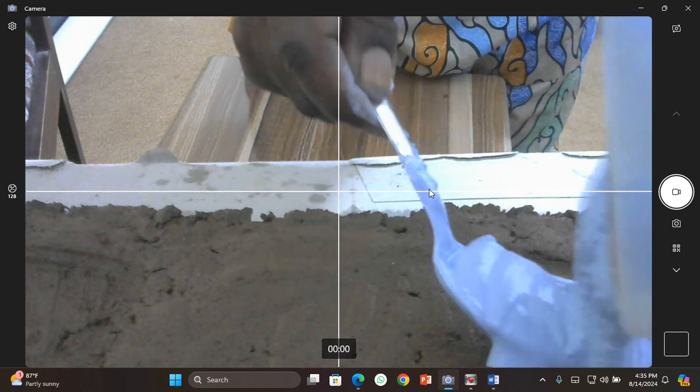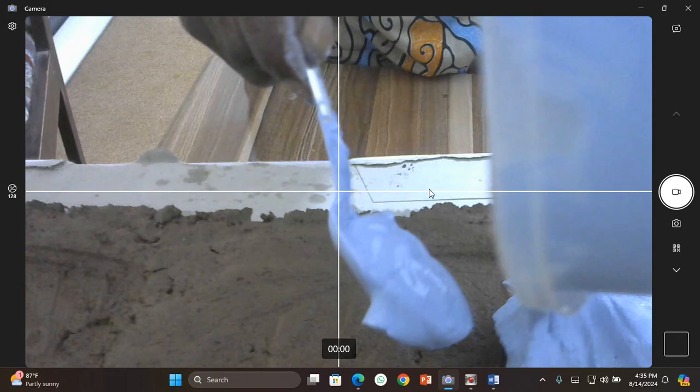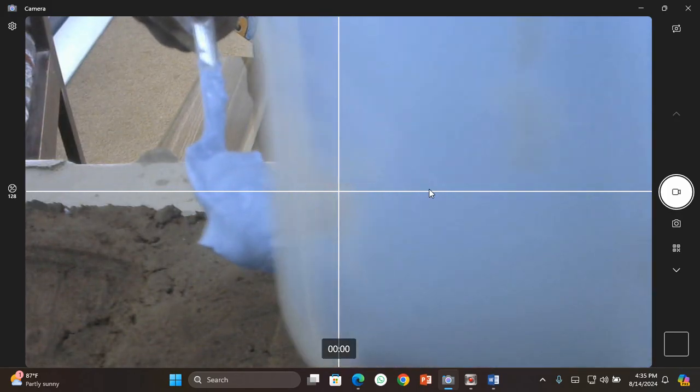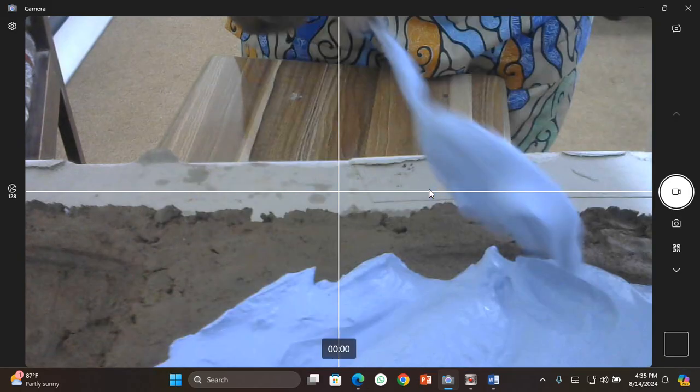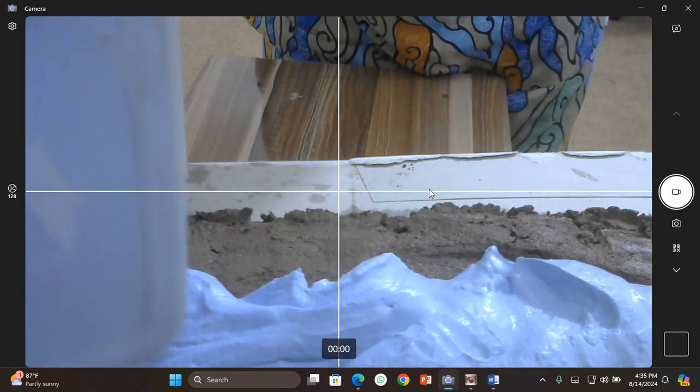You can spread it. You can use the turning stick also to do a careful spreading. Very careful.